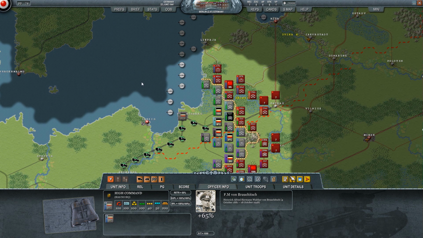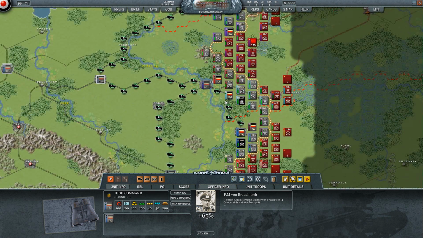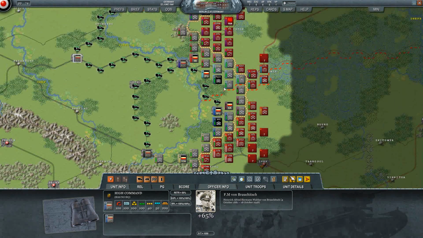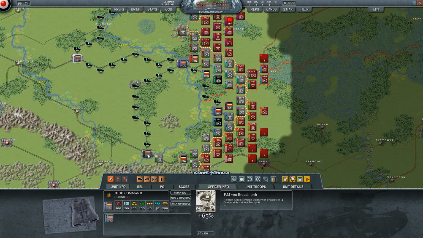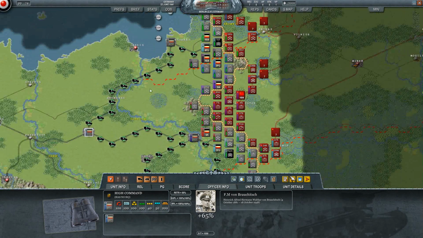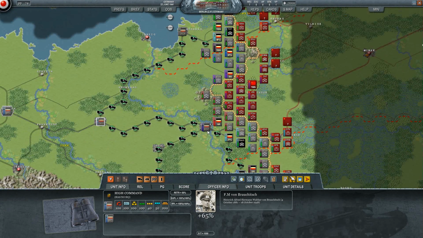We are going to just have one more look at the map. It looks like, yeah, we definitely have truck columns coming here from the headquarters here, and the Army Group South headquarters. So this is the operational command, I guess. This is Army Group North, Army Group Center. There we go. Army Group Center is well established in the middle here.